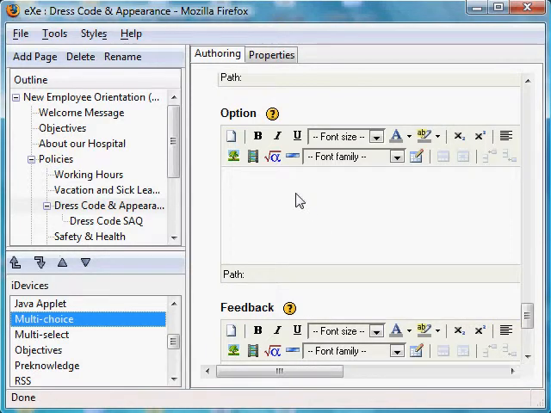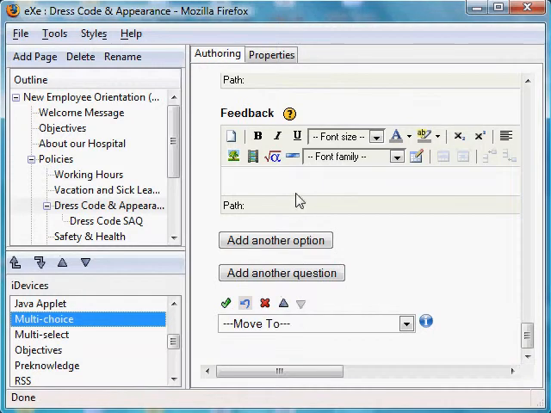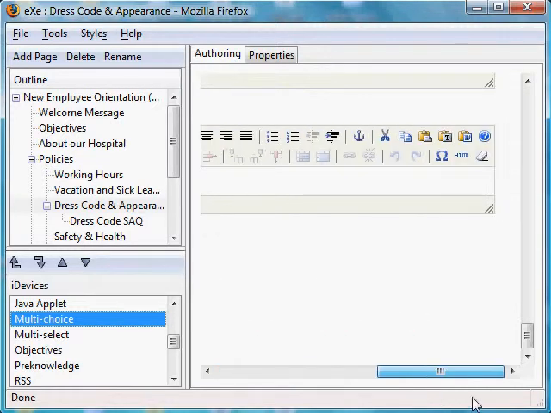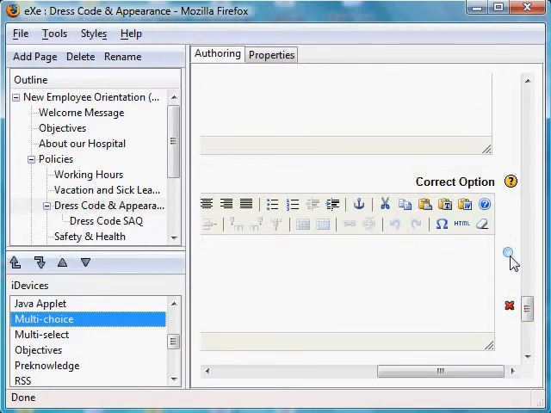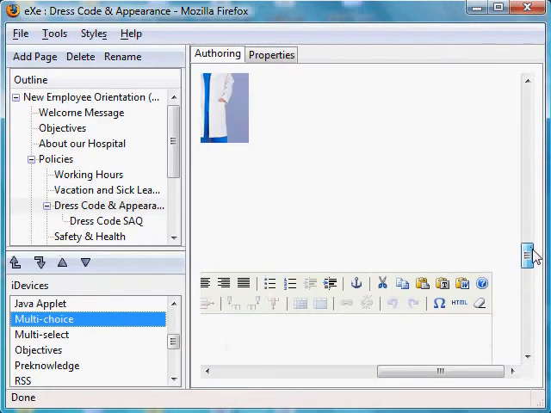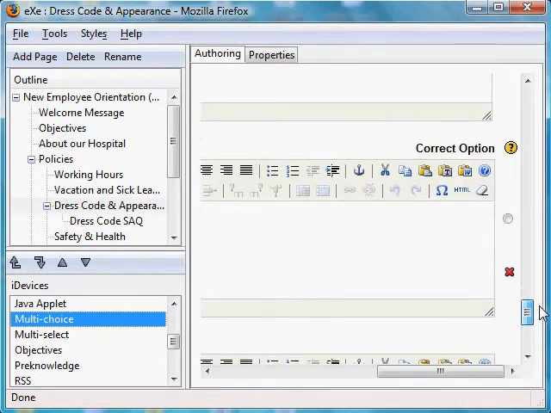So we have the option, feedback for this option if it is selected, and the buttons to add another option and another question and so on. Note that we have to indicate to EXE using these radio buttons which option is the correct option.